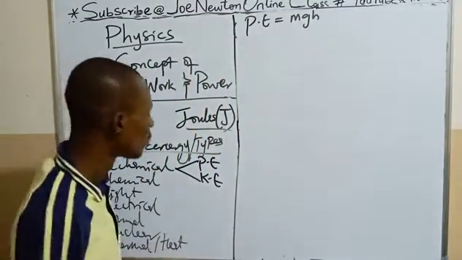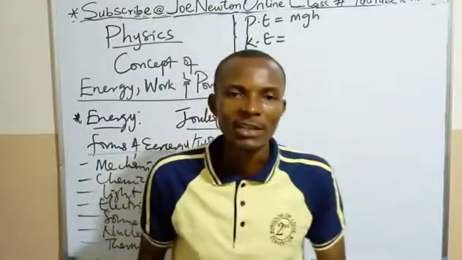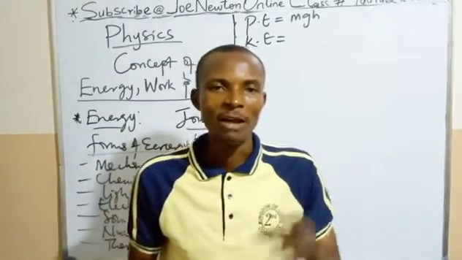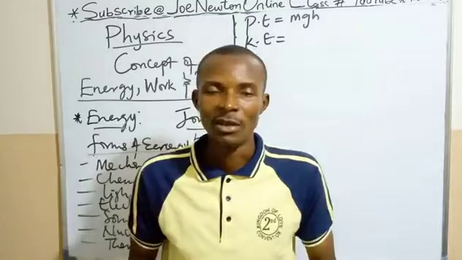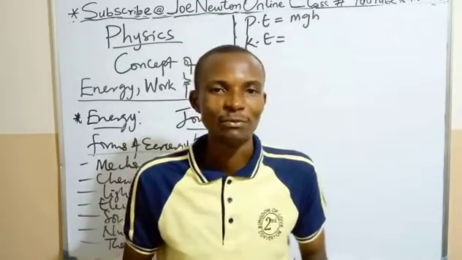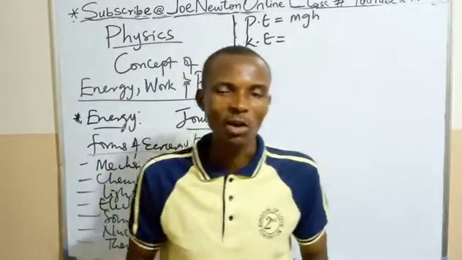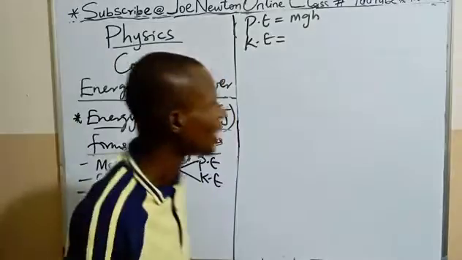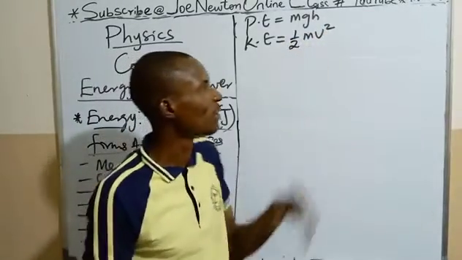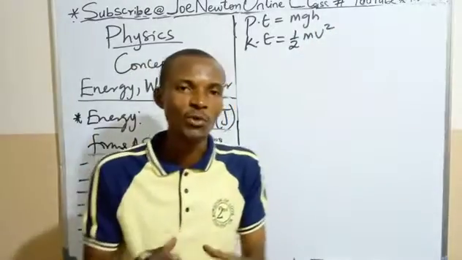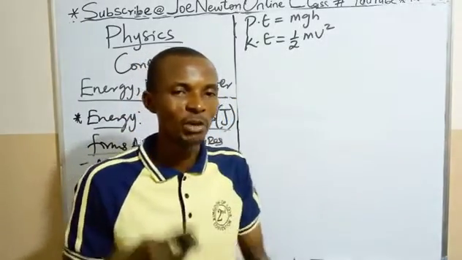Then kinetic energy. What does kinetic energy imply? It is the opposite of the other one. Kinetic energy is the energy possessed by a body by virtue of its motion. When a body is in motion, it possesses speed, and the form of mechanical energy it has is kinetic. So the kinetic energy of a body depends mainly on the speed or velocity of the body. By formula, KE equals half mv squared: one half times the mass of the body times the velocity raised to power 2. This energy is transformable. A body could transform energy from potential to kinetic.